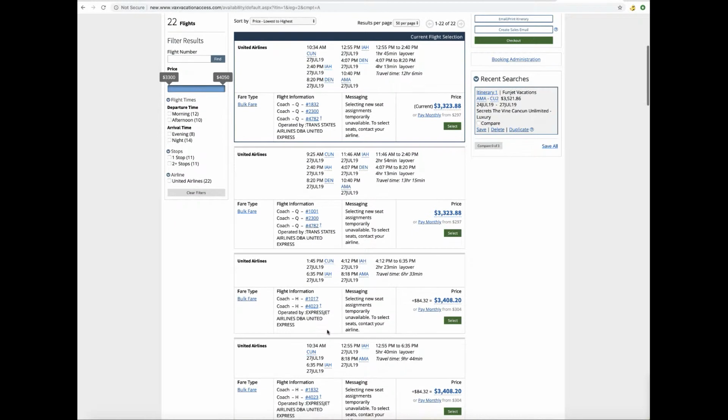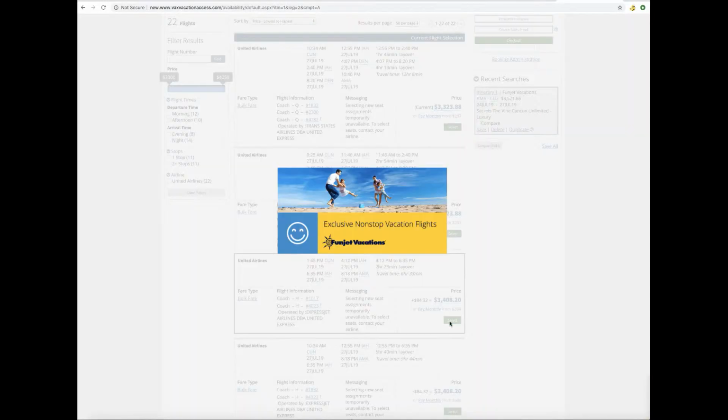Then the second thing you need to look at, okay, this is one that looks good, is the minute they fly into the United States, the airport that they're at, they're going to have to get off, get their luggage, and go through customs, and then get back on the plane. You need to make sure they have a minimum of 2 hours. If it's in an airport like DFW, then they need to have a minimum of 2.5 hours to do this. So going into Houston, this is good. Total of 6 hours. It gives them almost 2.5 hours there. And especially during prime seasons, during the summertime, you may even want to up that to 3 hours. But this is a good flight here, so we're going to select this.